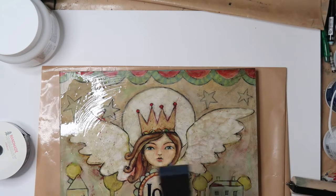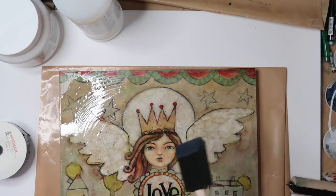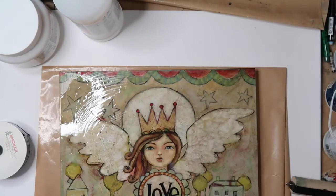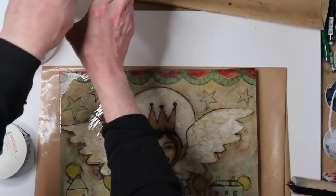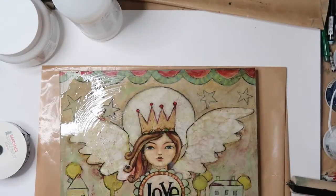All right, so I'm going to let that dry, and then we will go on to the sanding, which I'm just going to kind of show you how I hold the sander when I'm sanding. I'm not going to actually run it in my studio and create a lot of dust. All right, be right back.